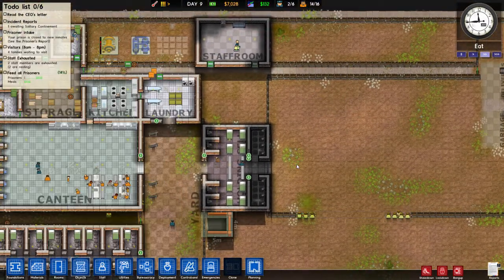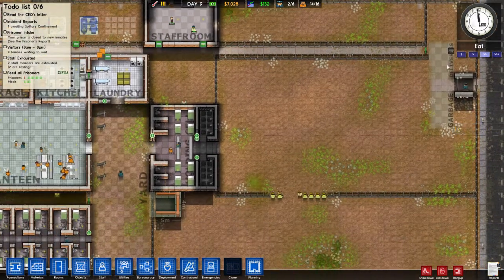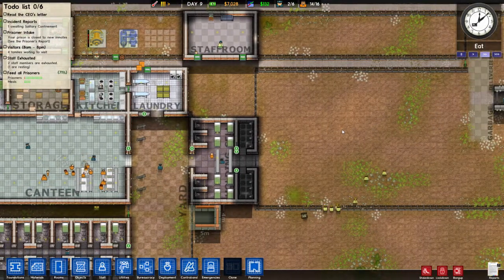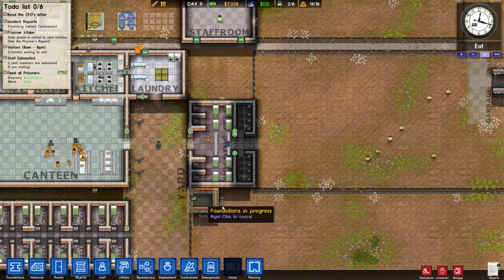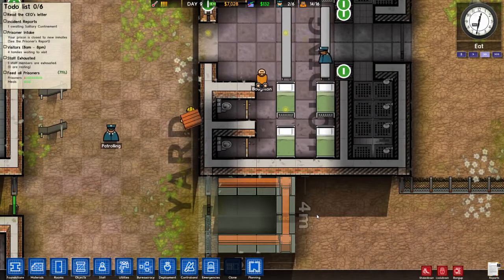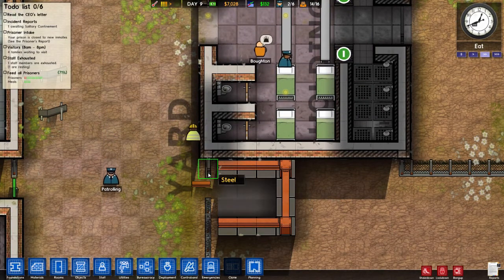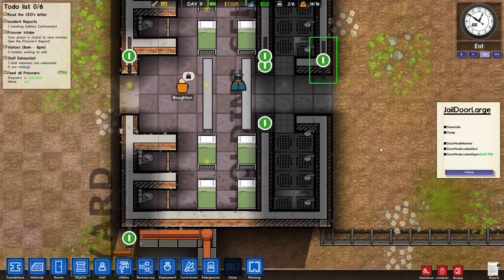Once this fence is done, I'm going to lock this door open, and then hopefully this will be the route the prisoners can take to and from the deliveries. This is also where the workshops are going to be. You getting yourself stuck on the wrong side of the wall? Oh, it's okay, he's going there. And now they're going to actually brick it. Jail door. Lock open.